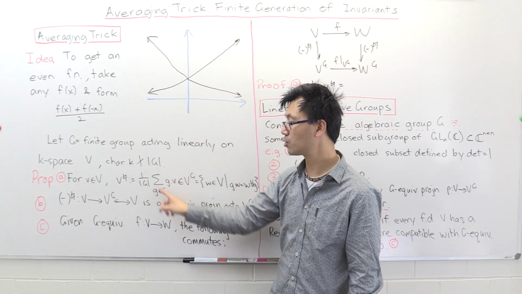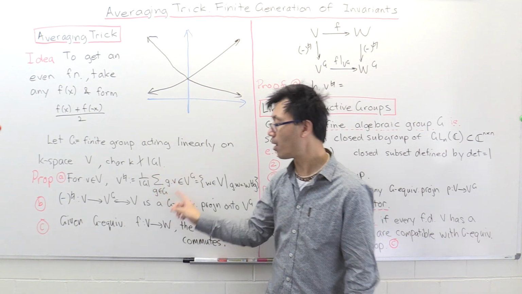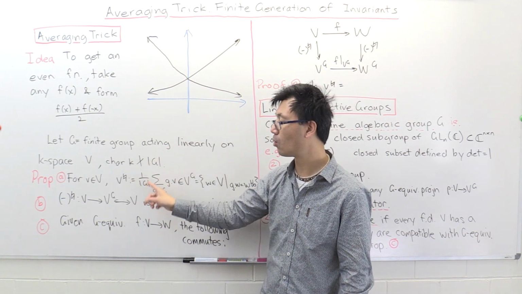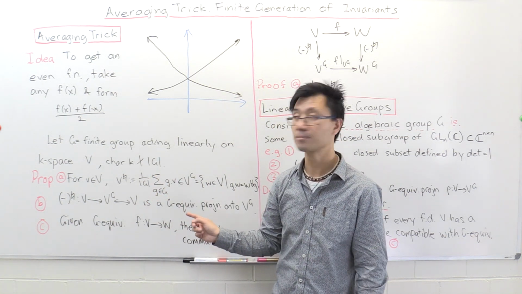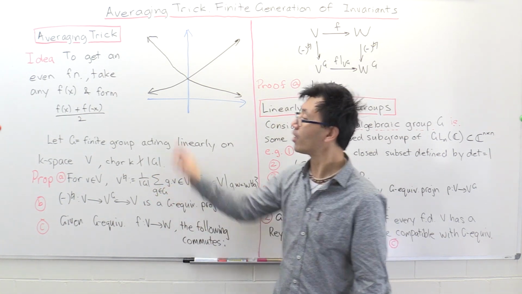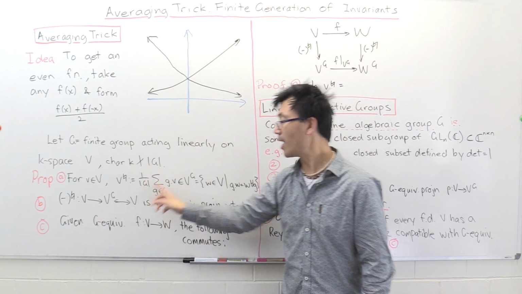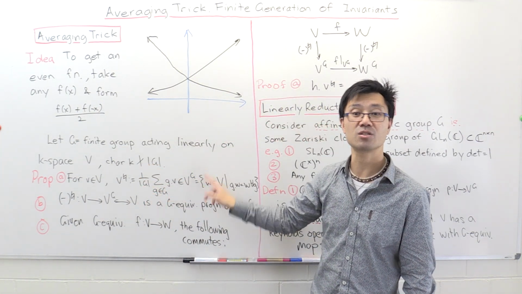Okay, that's what we'll do. And that's a sum over the elements of the group, and we're going to take the average. So we'll divide this by the order of the group like that. So that looks a lot like this expression here. And I claim that this element here is inside Vg. So that's the first thing.